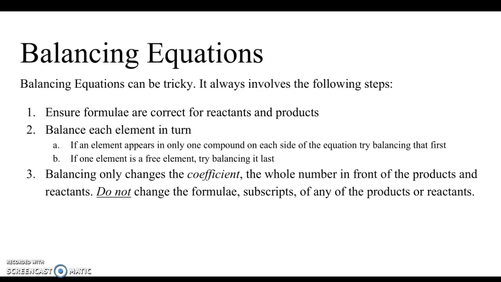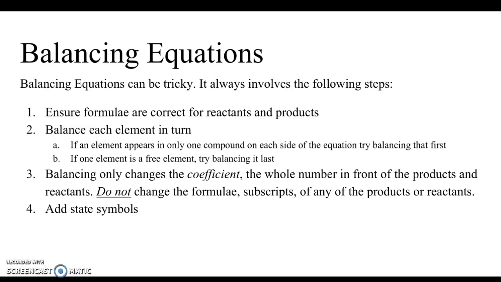And again, remember, balancing only changes the coefficient. So the whole number in front of your products and reactants, you cannot change the formulas, the subscripts of any of your products or reactants. You are changing the actual chemical compound that's in your balanced equation if you change the subscripts. So then you're no longer writing the correct equation for the situation you're describing.